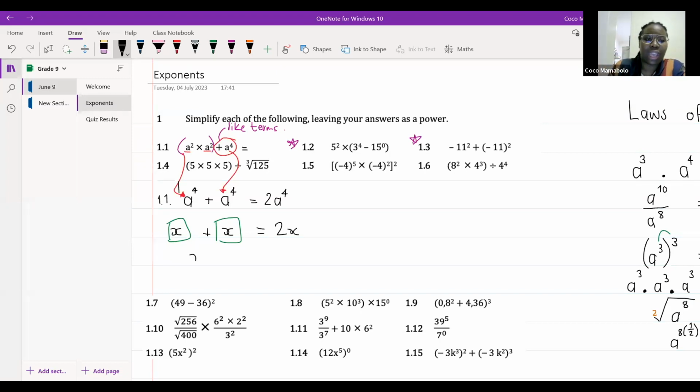But if I say to you x times x, what's the answer there? Oh, it will be x to the power of 2. Exactly. Do you see the difference in the operation? Oh, yes, ma'am. And this one is a multiply. Multiply. So we always need to ask ourselves, Oguhle, what operation are we doing? And then we'll be able to see it. Okay, yes, ma'am. Thank you, ma'am. You're very welcome, my sweetie. Well done. All right, guys, keep the questions coming.